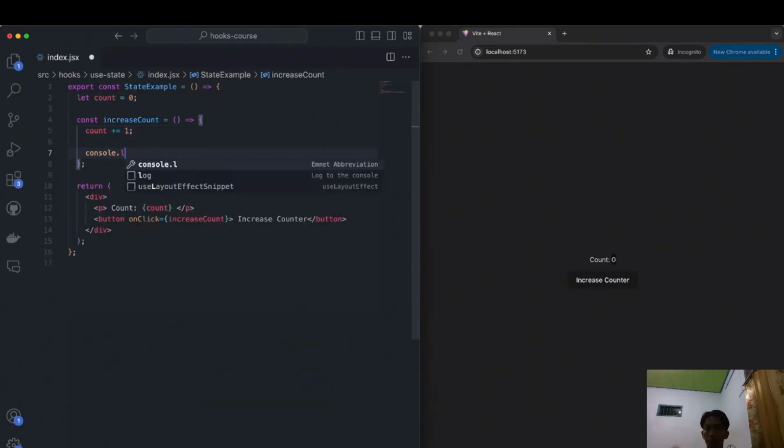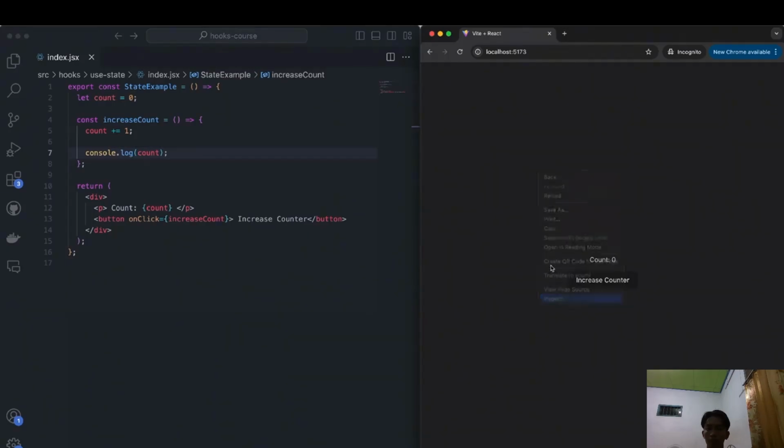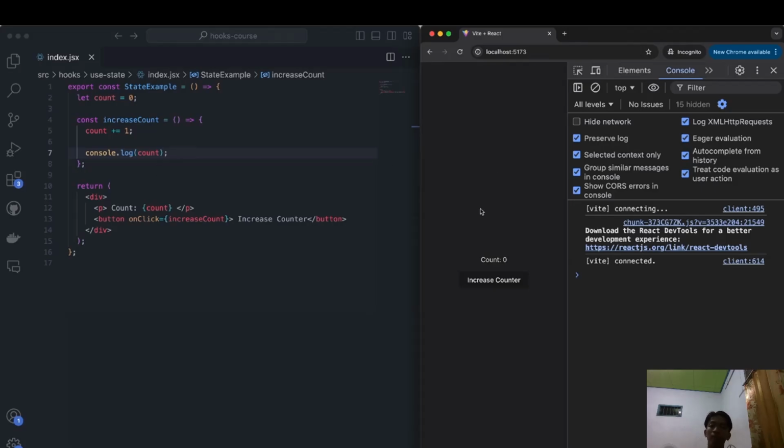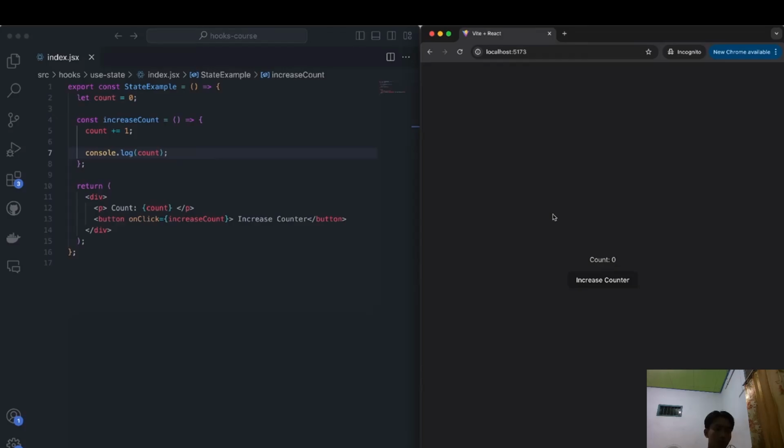If I were to console log over here the value of count, you'll see that in our console, it should technically, when I click the first time, show 1, then 2, then 3, then 4. So the variable count is indeed changing. But why aren't we seeing that change over here? Well, because if you were using vanilla JavaScript, what you would do now is you would directly grab whatever p tag is displaying this number and change its value to represent the variable. But we're not doing that.